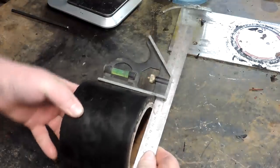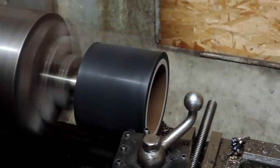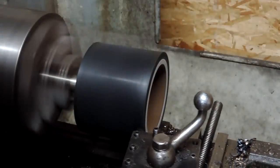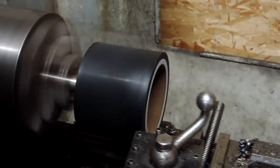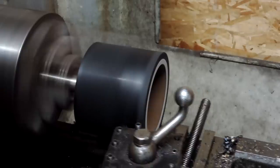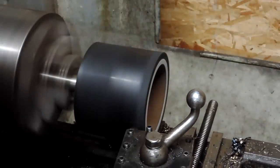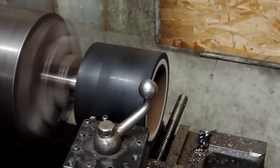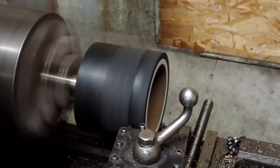And you can see it's got sort of a bell shape. That one end of that container, it was a little wide. So apparently what you do, never knew this before, learned a few things. You put the thing in the freezer for a couple of hours and you freeze it. And then you can put it on your lathe and you can pretty much machine it down without too much of a problem. And you don't get an exact measurement, but you can clean it up, square it off, and make it true. And that's really all I was after.